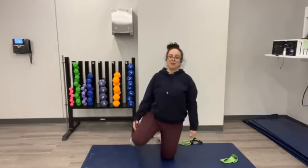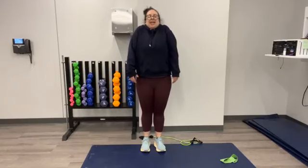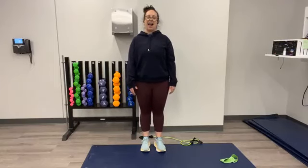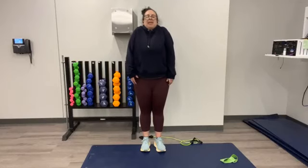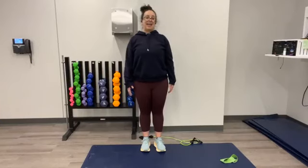Inhale your shoulders all the way up. Exhale, open mouth, sigh, relax them down. Twice more. A big inhale, shoulders draw all the way up. Exhale, open mouth, sigh. Last one. Inhale, draw those shoulders up. Squeeze shoulder blades together and back, and then exhale. Let it all out. Fantastic.